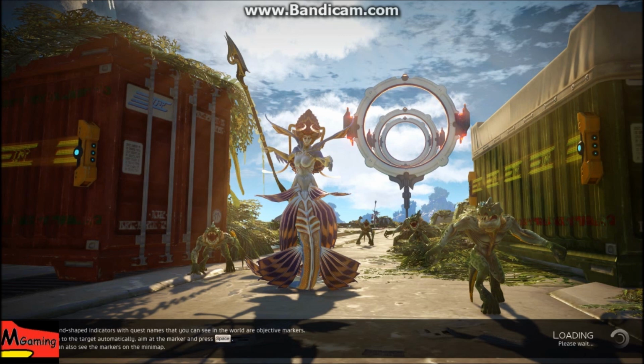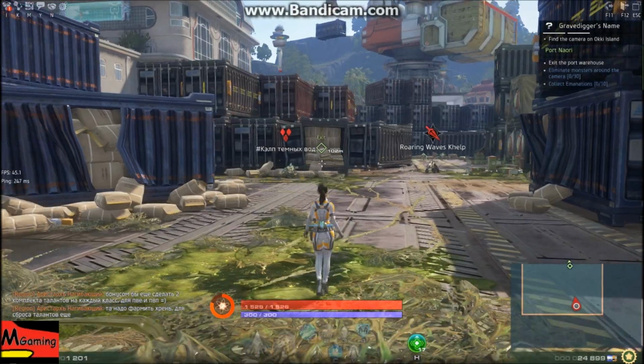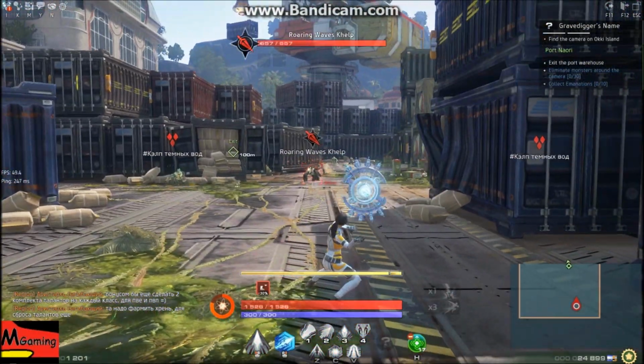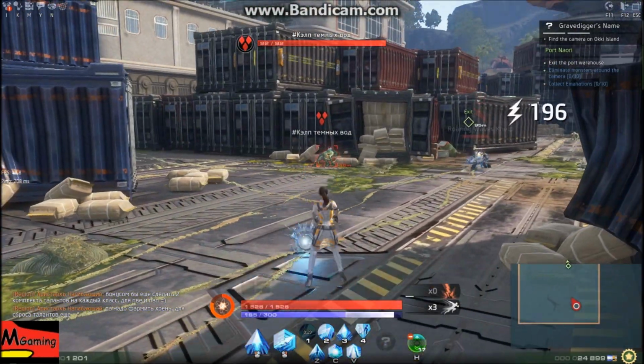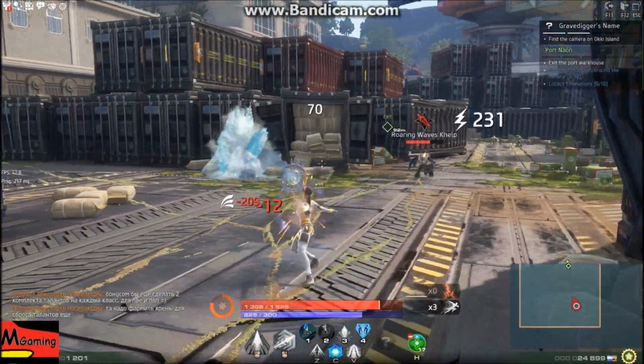Alright, so the Cryomancer is pretty much a mage-like class who specializes in ice attacks. Its primary ability is crowd control, in my opinion. He does have some strong attacks, but he really excels at the ability to freeze his opponents. Like that.